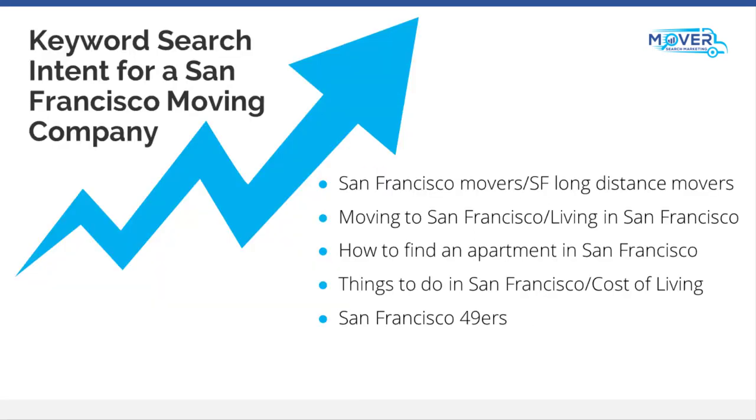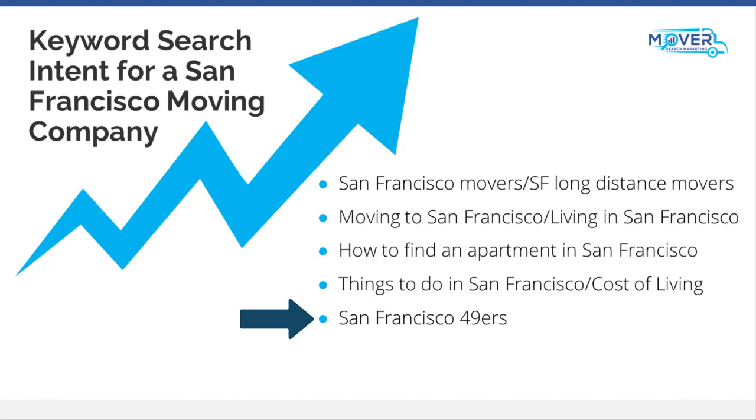In terms of what we just discussed about search intent, let's take a look at an image from a presentation I regularly give to moving companies. Let's discuss them one at a time. In this sample, it's pretty clear that we're optimizing for a moving company in San Francisco. And we're also going to discuss these in weakest to strongest for the moving company. So let's start at the bottom. We could write an article for this website, this mover, that ranks high for, say, San Francisco 49ers. And first of all, when someone types that in, is that navigational intent or informational intent?